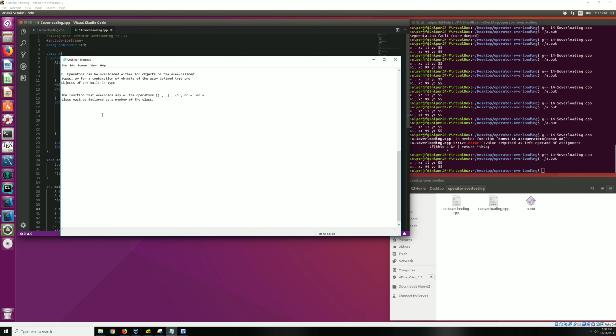This little statement from page 921: the function that overloads any operator of parentheses, the array index, arrow, or assignment must be declared as a member of the class. So this is the one that I was talking about, where if you're doing the assignment operator, or any of these other ones, you have to do them as members of the class. So I showed you this one. These other ones you can look up on your own in the book.